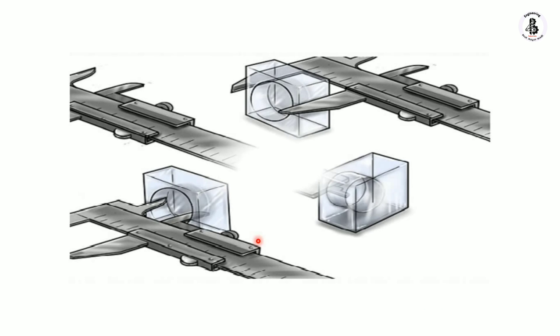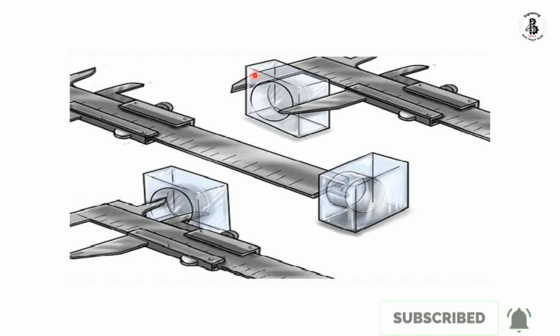For example, if you want to measure an external dimension of a job, the two jaws expand according to its shape and you observe the reading. If you want to measure depth, the depth measuring blade or extension blade enters into the feature. If you want to measure an internal diameter, you use the top side of the internal jaws. So with the same instrument you can measure external dimensions, depth or height, and internal diameter.